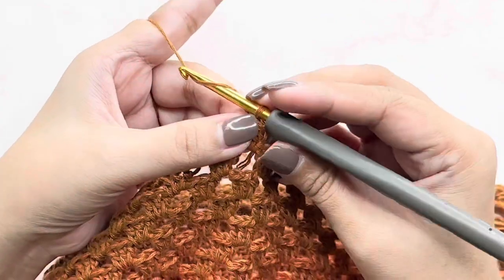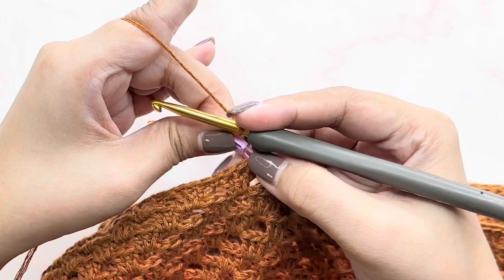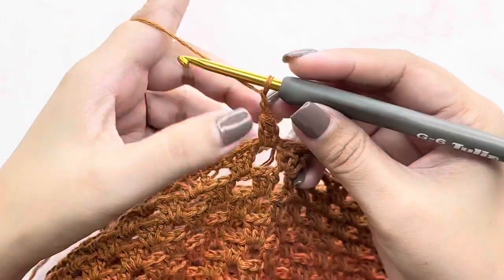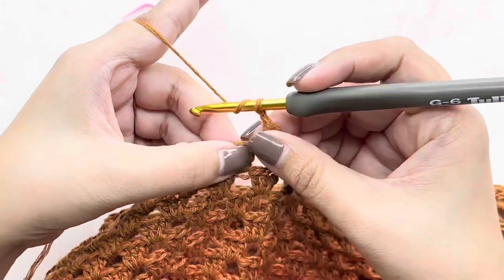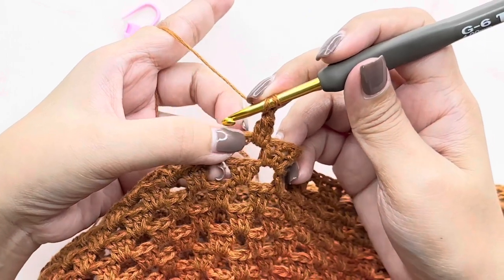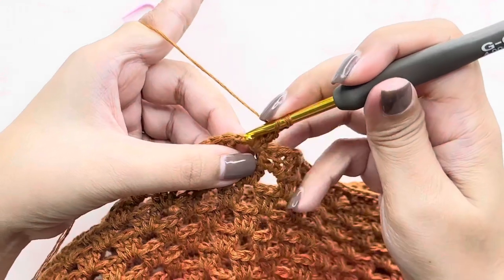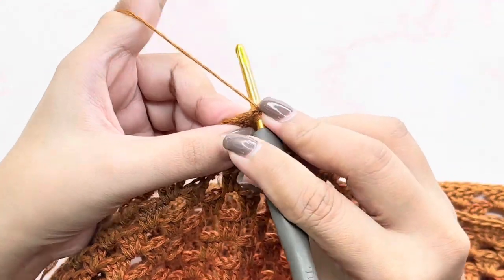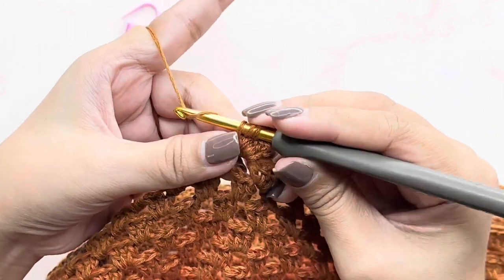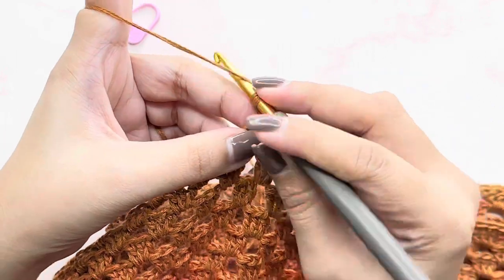Okay, and now we will chain two and we will make another 3 double crochet cluster into that space. Okay, we can now take this off. Okay, and we make another cluster into that same space. Okay, so we yarn over, insert hook into that space, grab yarn, pull up a loop, grab yarn and pull through two loops on the hook. And that's the first incomplete double crochet for the cluster.